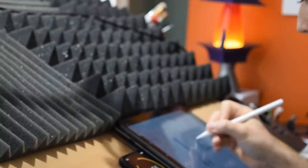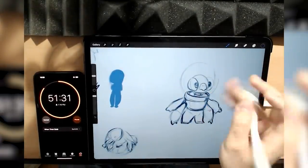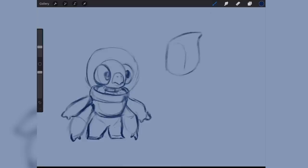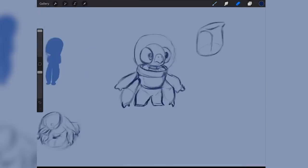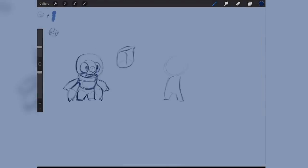My initial concepts are all about shapes — broad, messy, gestural shapes. At a certain point I figure out that I'd like for this character to have four arms, and I eventually shorten the legs a bit to give those arms a little more prominence. The face is what I end up taking the most time on, since that's going to be what people are drawn to, and that's my priority.